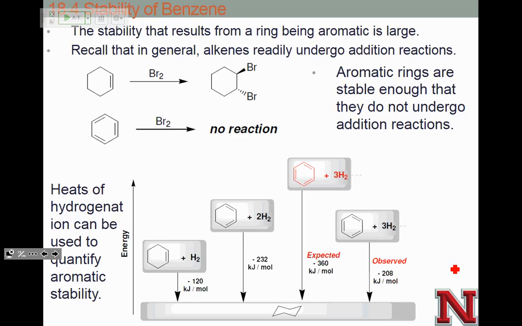Because we don't see this if we're comparing, let's say, the linear structure. I don't know whatever happens to all the markers. Because this blue one's not working. But if we were comparing our linear structure, as we increase the amount of double bonds, even though it's in conjugation, we'd see a steady increase. So this is special. This isn't just because we have three double bonds in conjugation. There's something else going on to make it really stable.